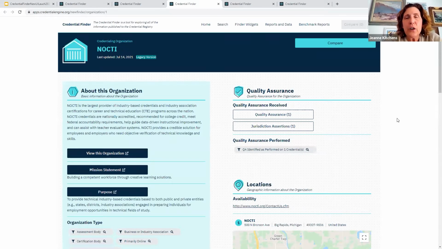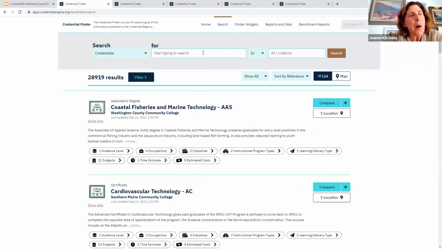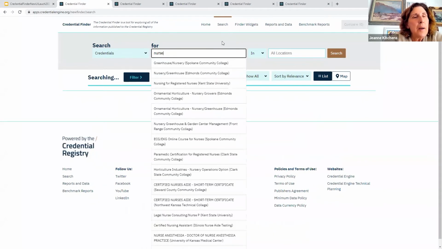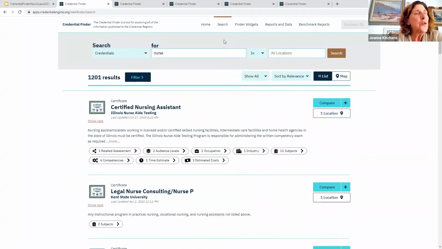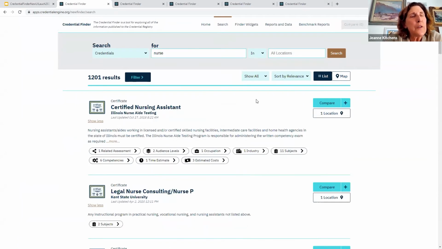So Nate, let's take a look at some credentials. Let's go back to the search. And let's select credentials. And of note, we could have done that from the top menu as well. It doesn't really matter. It gets us to the same place. So we'll just stay right there. And for our search, let's do a search for nurse. And we can see that it autofills. So if you did want to select something very specific, you could have, but you don't have to. It's just going to search for everything with nurse in the title or description. And I think keywords as well.